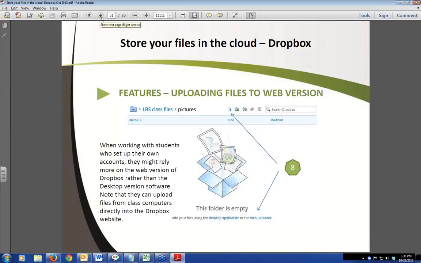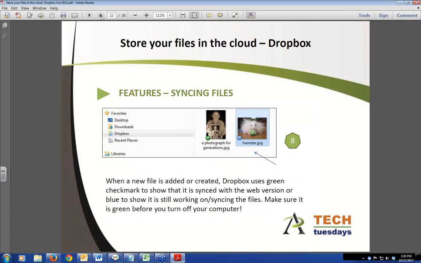You will see that there are different ways. There's an icon on top with a tiny arrow, or there's a web uploader option that you can choose to upload the files directly online without having the software installed on your computer, which is a very, very good thing to know as well, especially when you're traveling and maybe you're in the library or somewhere where somebody gave you the actual access to their laptop, but you don't have the software, but we want to share something or save something. You can still do it directly through the web browser.